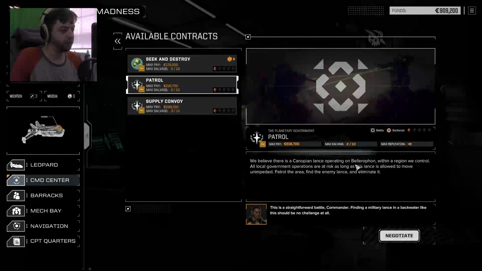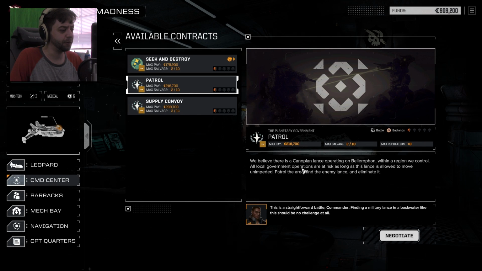We believe that all within a region control, all local government operations are at risk as long as this lance is allowed to move unimpeded. Patrol the area, find the enemy lance, and eliminate it. So there's an enemy lance that I need to find and kill.